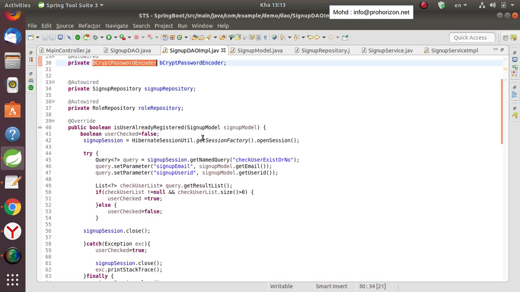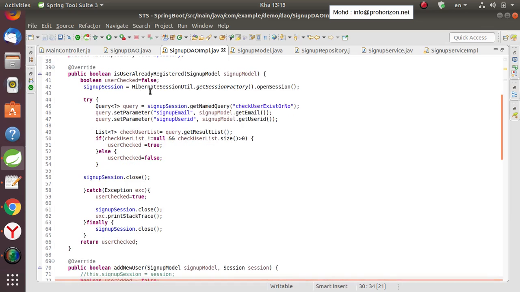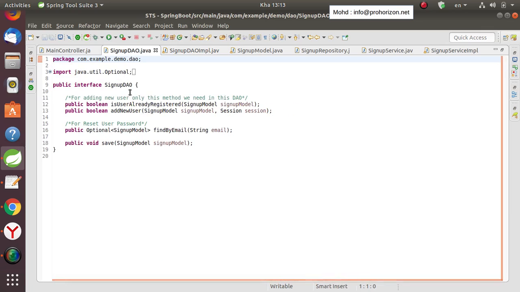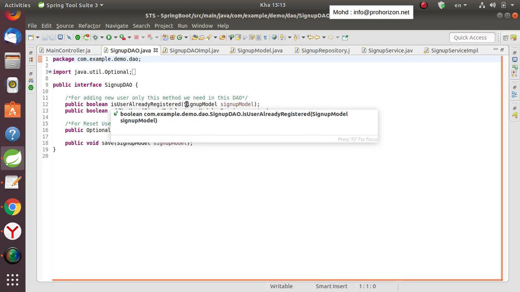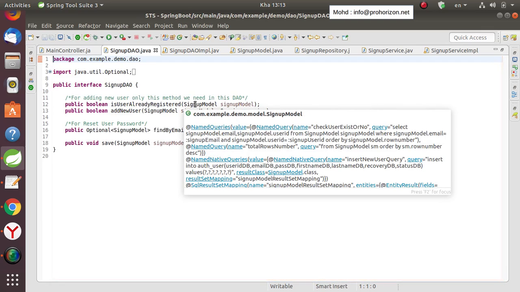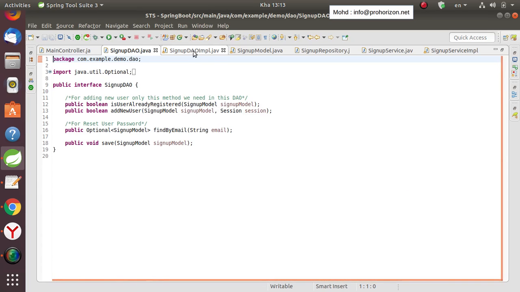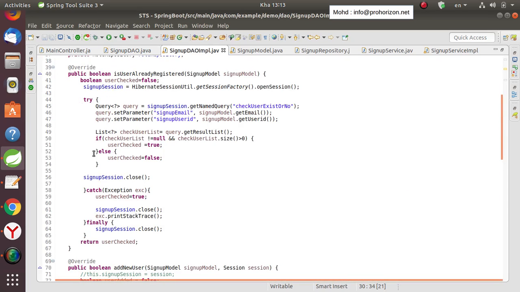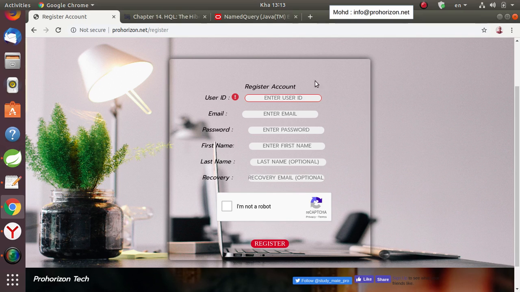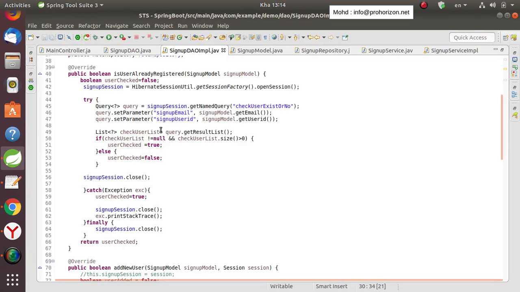Now, the first method we talked about is whether this user's credentials are registered already in the database. We have to check this. So, whichever credentials the user entered here, we need to make sure whether these credentials are registered already or no. So we have to do this implementation.